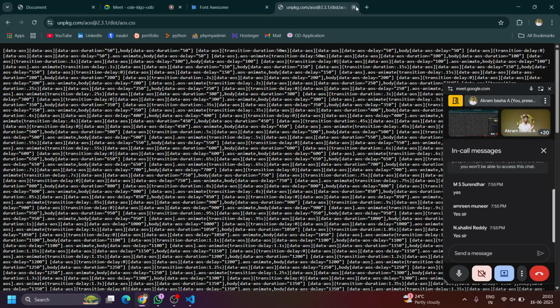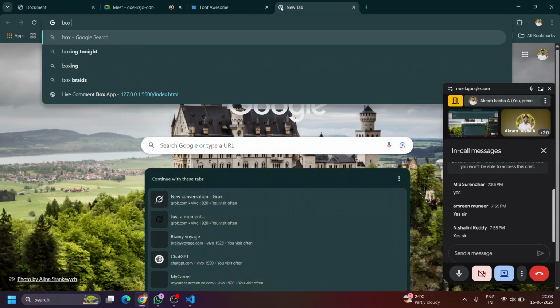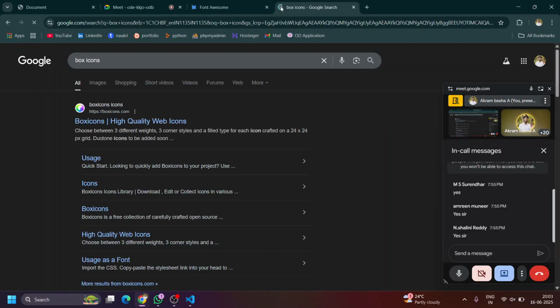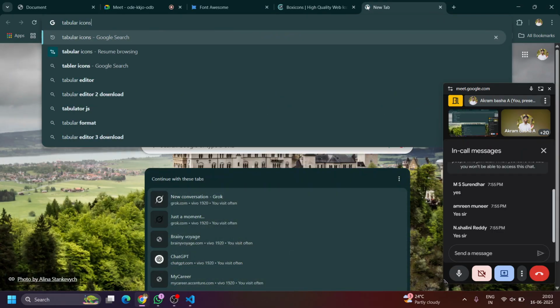And then we have Font Awesome, or Boxicons. For using icons, we can use these libraries. Boxicons, Tabler icons.